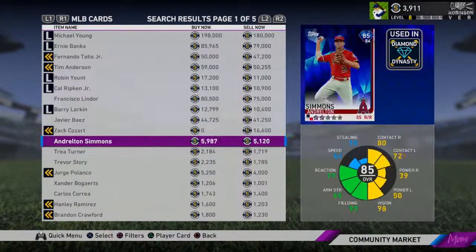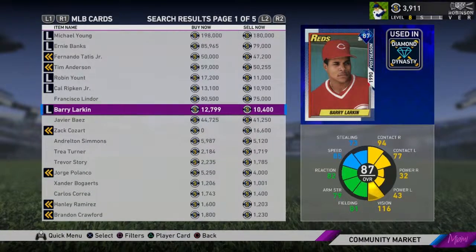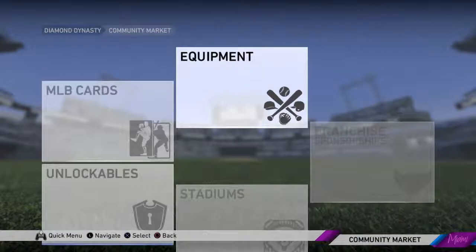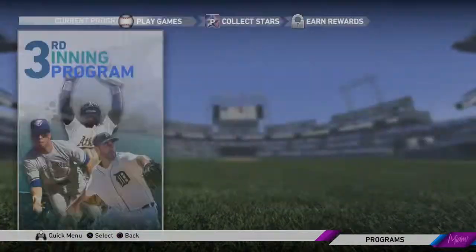So, what do I think here? I think that this is a very, very good card. He's very well-rounded. He has good contact, good power, and he doesn't lack in the fielding department as well. The only thing is he doesn't have a lot of speed. The only big speed guy is Barry Larkin, but his power is severely lacking. So, I think that this could be a top option for guys who need a shortstop on the cheap as well. I think Cozart would be a very good option at shortstop, and that's what I think.